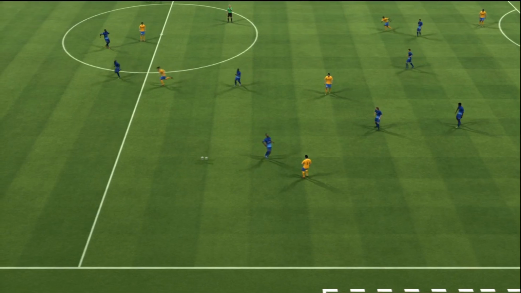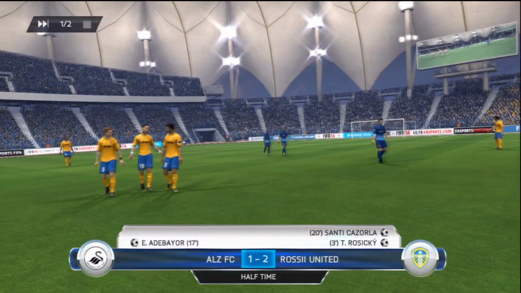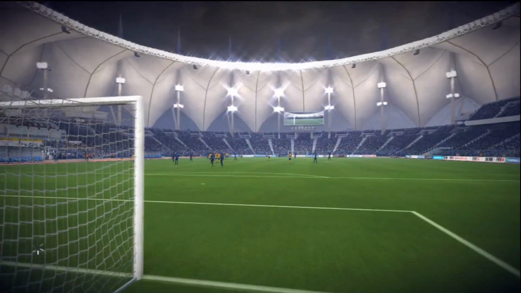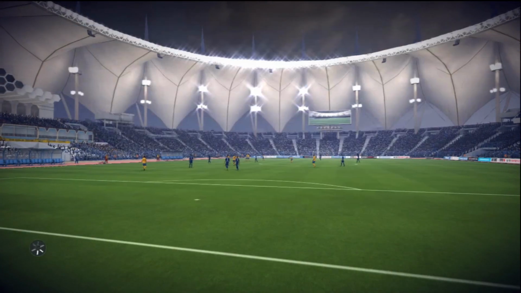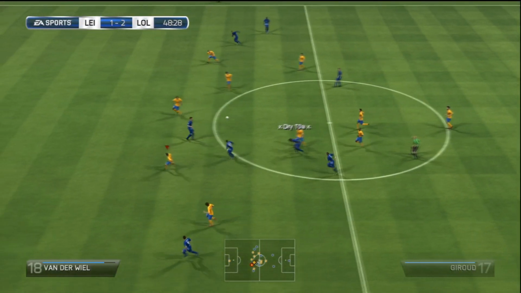I'm not sure if the defender actually blocked the goalkeeper. He may have saved that one if the defender wasn't there. But that is how that one is at half-time. So we're happy to go in 2-1 with Santi Cazorla and Rosicky picking up our goals. Very happy about that. Good possession on us as well. 57% possession, that's fantastic for me.